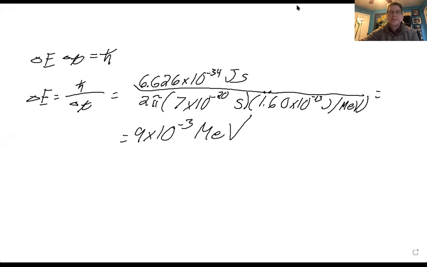So you have B minus and bottom anti-up. So for B minus, we'll set it up like this. We have a bottom quark and an anti-up quark. And so first we look at baryon number.